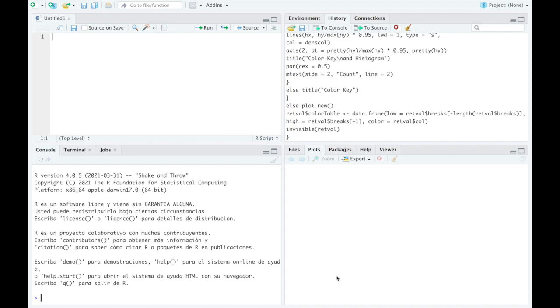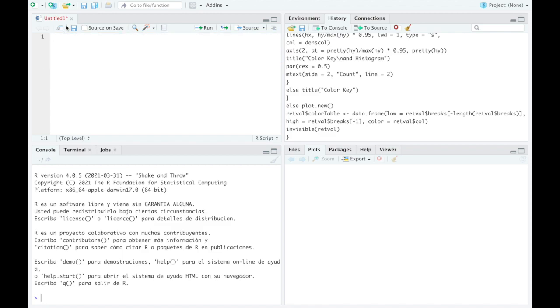So, the first window. What is the first window? The first window is the script window. Here you can write all the commands, all the functions, the variables that you want to save. And then when you have everything you need to write, you run the whole script by pressing run, and it will run all the script at once.